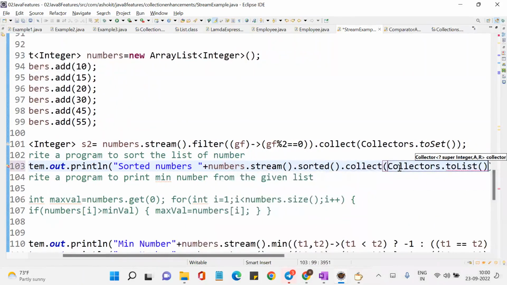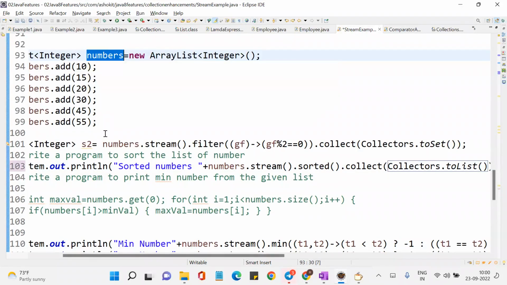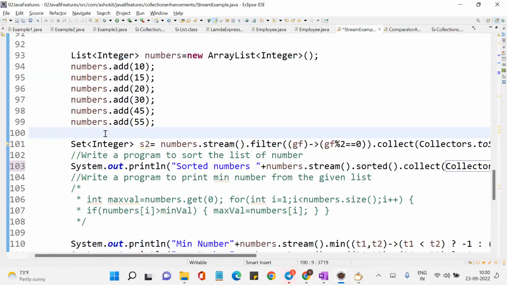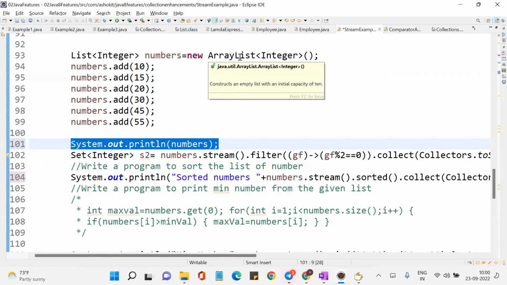Now, if I print it directly, see what happens whenever you print an array list. If I am printing System.out.println(numbers), what is the output? Insertion order. Why? Are you printing an object? Yes, you are printing an array list object. Whenever you try to print an object, you need to check whether the toString method is overridden in the class or not, right?